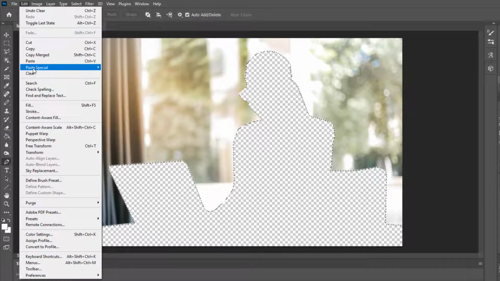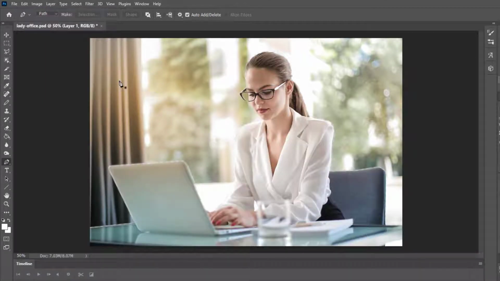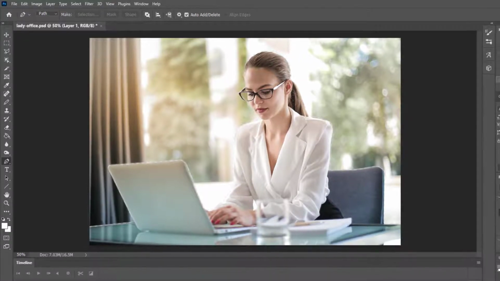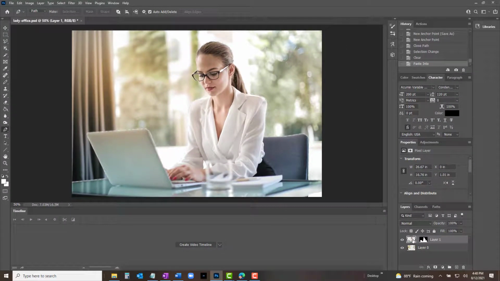Now go to Edit, Paste Special, and Paste into. Paste the content into the selection. This created a new layer with the woman on it. What we have now is 2 layers. One is the background with a hole where the woman, her desk and computer were. The other is a layer with the woman and her items.